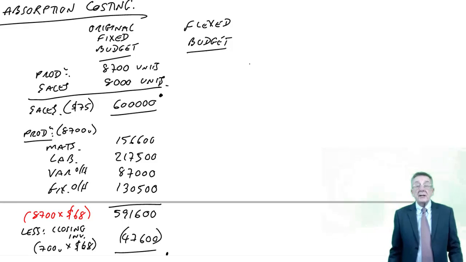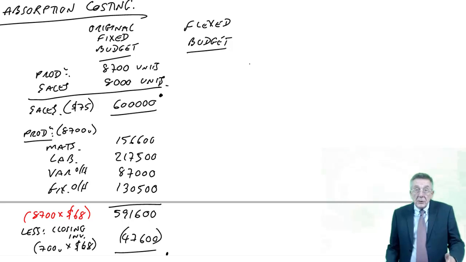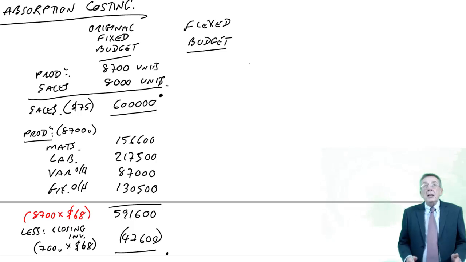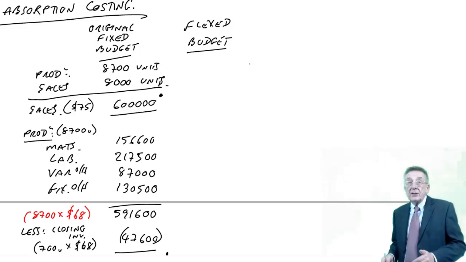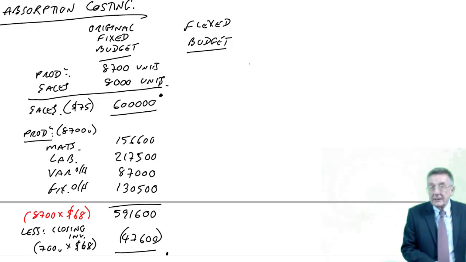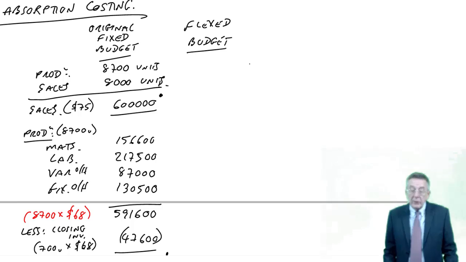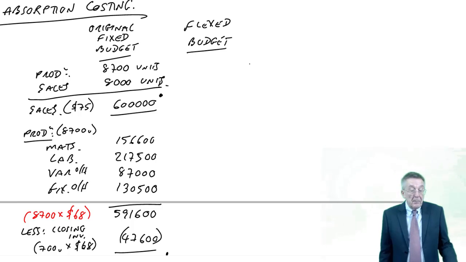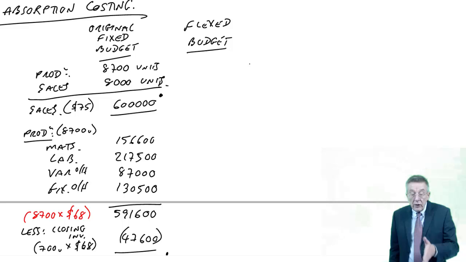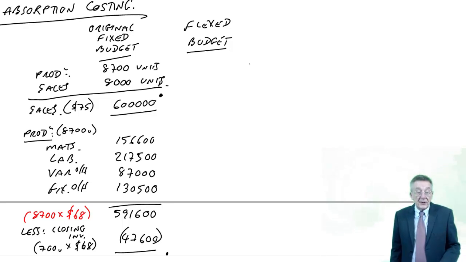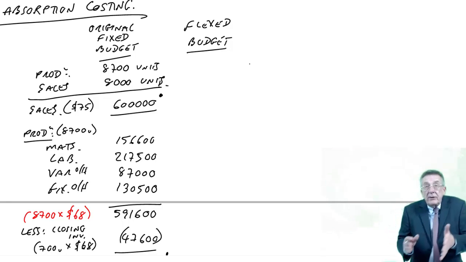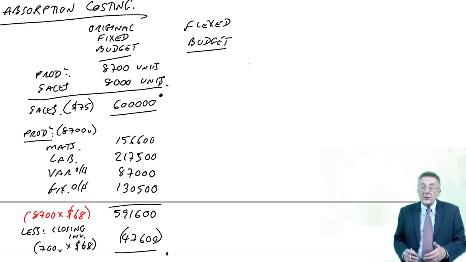And again, revising what I said in the budgeting chapter, one purpose of preparing budgets, one use of them is to use them for control. So that as we start working through the year, we can compare, for instance, what we actually spent on materials with what we should have spent. However, if you remember, there'd be no point in comparing the actual expenditure with the original budget, because we were budgeting on producing 8,700, it turns out we actually produced 8,900. And so obviously if you produce more, you would expect the cost to be higher anyway.